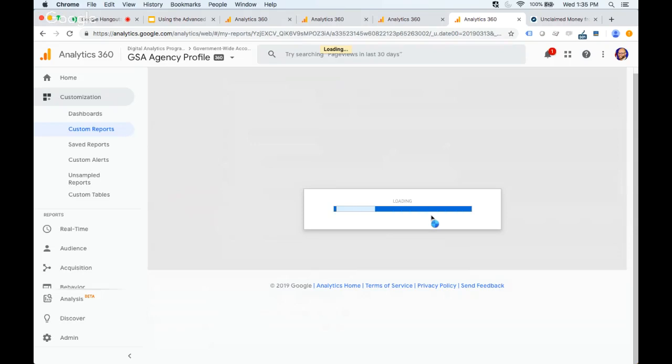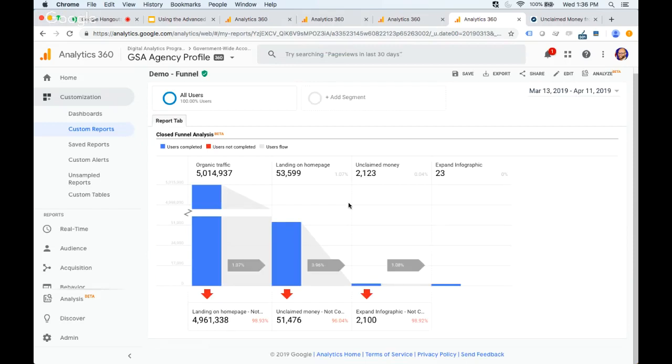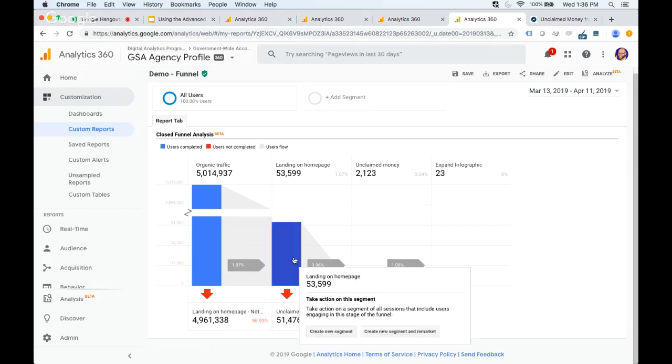And we'll get this little funnel report that will be really, really big on the left-hand side, because a lot more organic traffic lands on the homepage than continues on, but you can see it cuts it off here. So this is what we are used to, or if you've used the funnel report, you've seen before. We've got this big bar for organic traffic. It tells you there's a percentage of it that lands on the homepage.